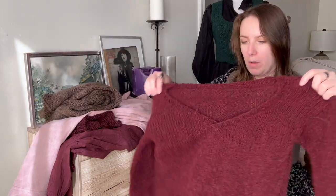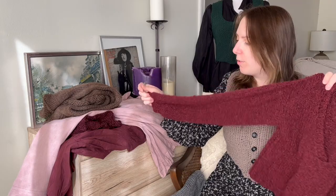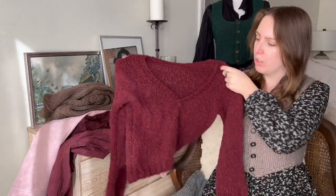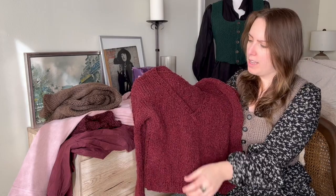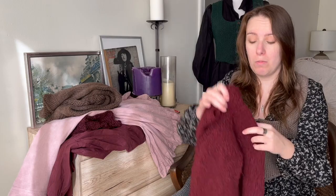The next one is this sweater — I had a similar idea: I wanted to make something I could wear cropped over dresses and skirts. But something about the fit just wasn't right. I like the balloon sleeve I made and it has a drop shoulder, but when I put it on it's just a little bit too wide in the neckline — I did a V-neck. This is repurposed yarn from an acrylic sweater I wasn't wearing anymore, so this is probably going to get frogged along with the gray vest so I can remake them into something I actually like.